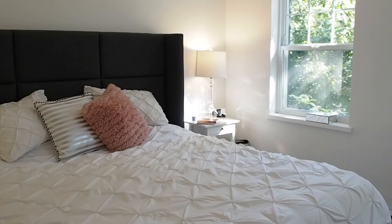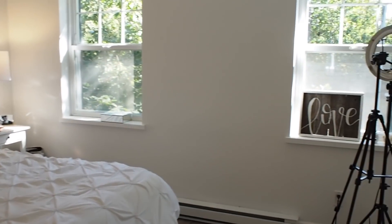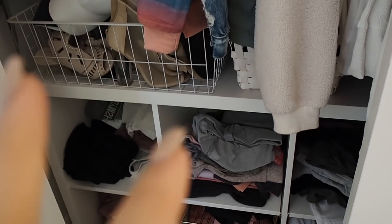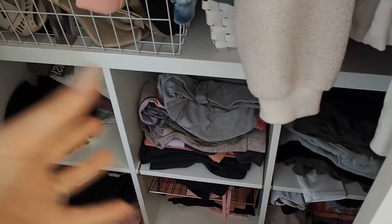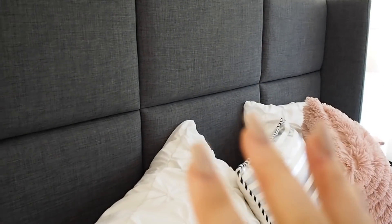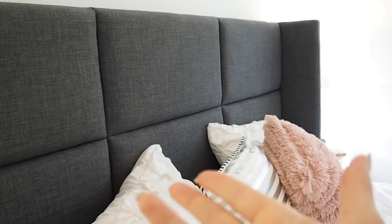This is the master bedroom. On this side, Matt's closet, and then that side is my closet — because obviously I need more space. I'm actually so happy with this closet because I have so much space for everything. Everything has its spot. I have all my gym clothes in this Ikea rack that I put on its side, and then obviously stuff is color coordinated. Actually so stoked that we fit a king size bed in here and this gray bed frame with this huge headboard — it's like the height of me basically.